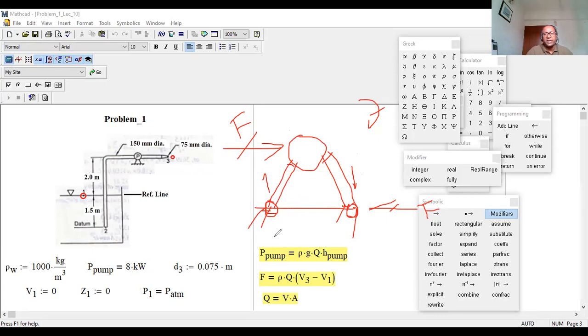How can you protect? That means your support has to be strong enough to react to that force, opposite of this force. This will be downward and this will be upward. So these two forces, which way are they making rotation? This is downward, this is upward. That means anti-clockwise, right? And this one makes clockwise. Anti-clockwise and clockwise, then you become neutral. So when you are making the support as an engineer, you need to consider these two forces, this force and this force, to make sure your support is strong enough. Okay.